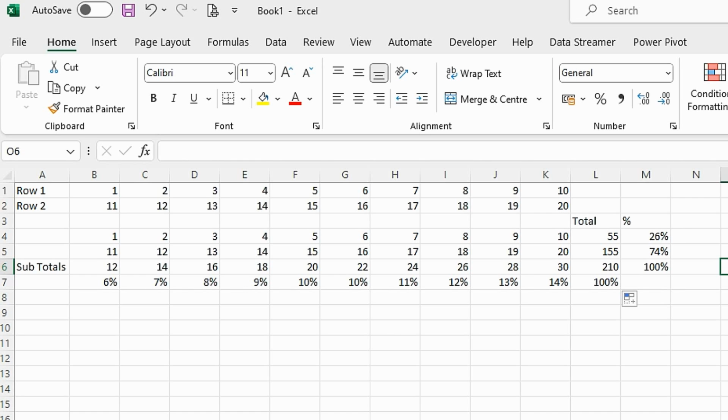However, if you point it to an absolute reference, you can change it in one cell and it will amend all those formulas automatically and save you a lot of time and a lot of frustration. Hopefully that helps.